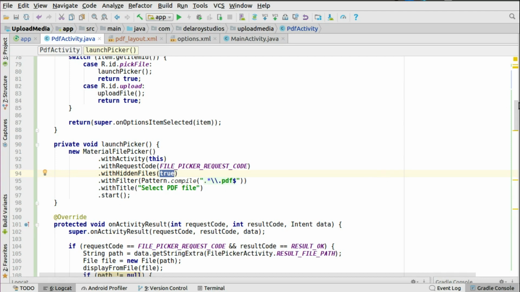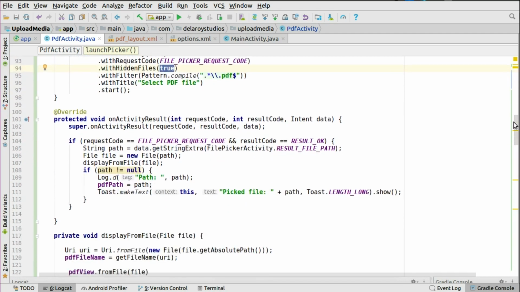After selection, you need to handle something, which is onActivityResult, passing the request code, the result code, and the data, which is the data passed afterwards. So you test if the request code is what you expected, because you could declare different material pickers for different actions. So you should know which particular action you're expecting and how to handle it. You do that in onActivityResult.